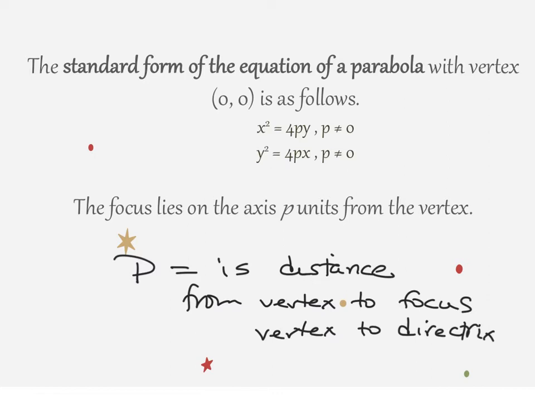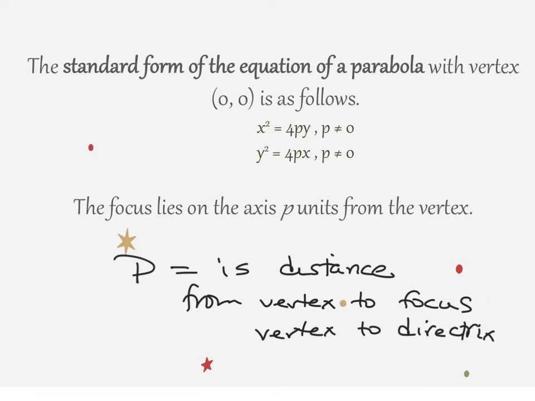Now, when you're doing the WebAssign homework over the weekend, it's going to ask you to find the focus point. It's going to ask you to find the equation for the directrix, and then it's going to ask you to find the graph. So you're not going to actually have to graph the parabolas by hand in this homework. That part of the question will just be multiple choice, so you're just matching the equation with its graph.